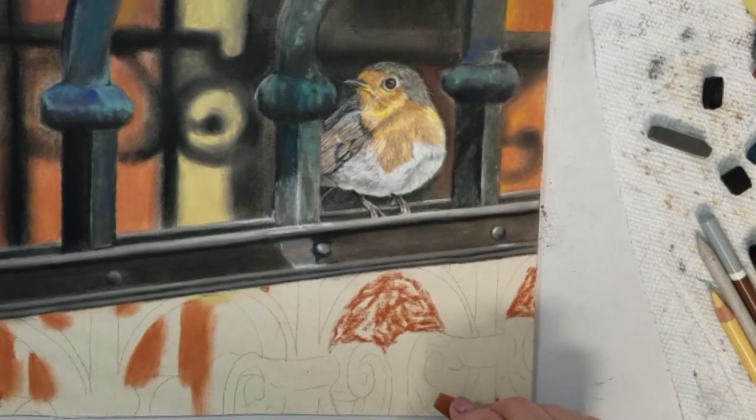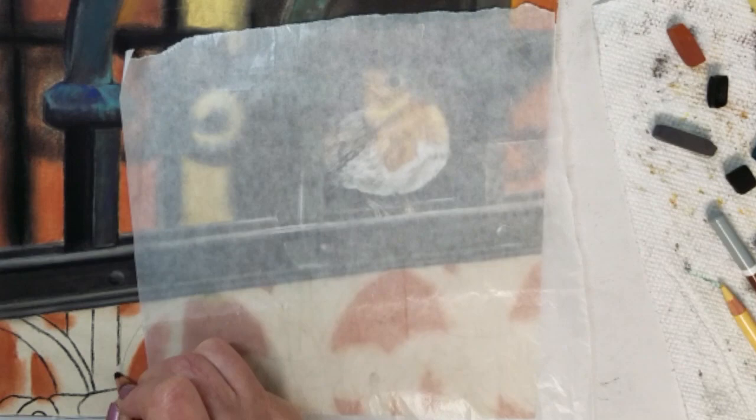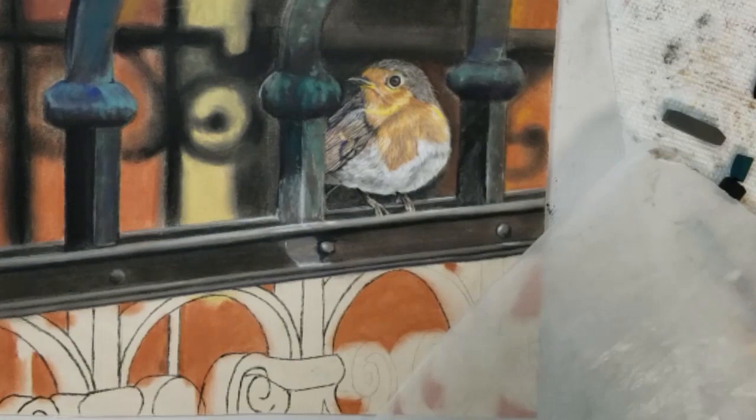So now I'm going to finish the ornamental design in the bottom portion of the painting. So please follow along as I develop this area, and once this is complete, I will add the final details to our bird and other small details to complete the painting.